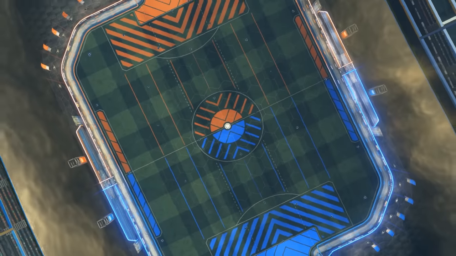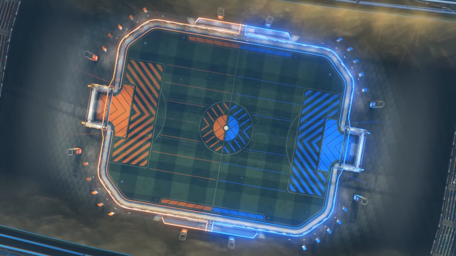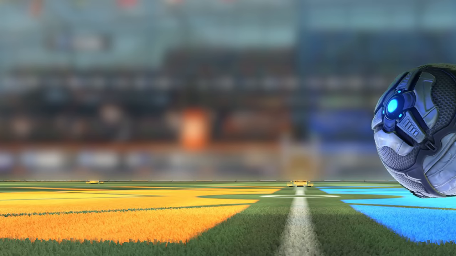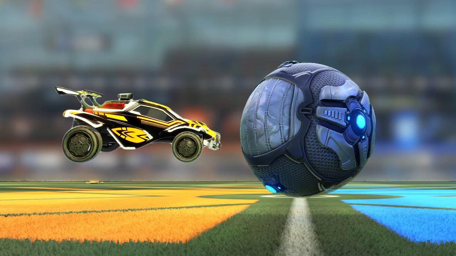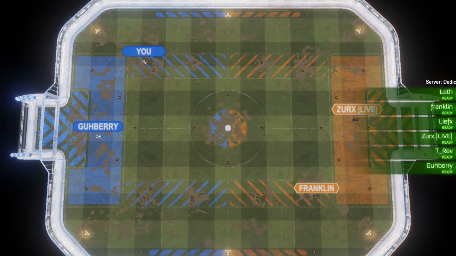Our camera is now way up high in the air, and our cars and ball are locked into two different planes. I've kept the ball flat on the floor, and I've raised the cars a bit so that the nose of your car strikes the center of the ball. And you'll see how that plays out, but it's honestly so much fun to play the game like this.